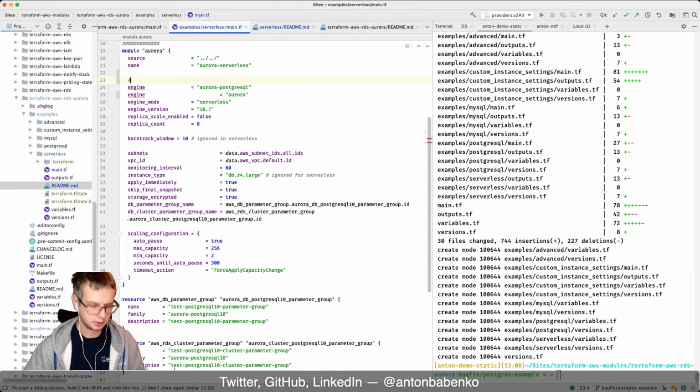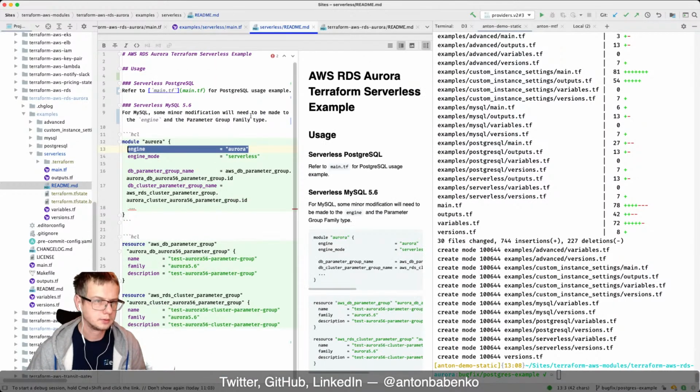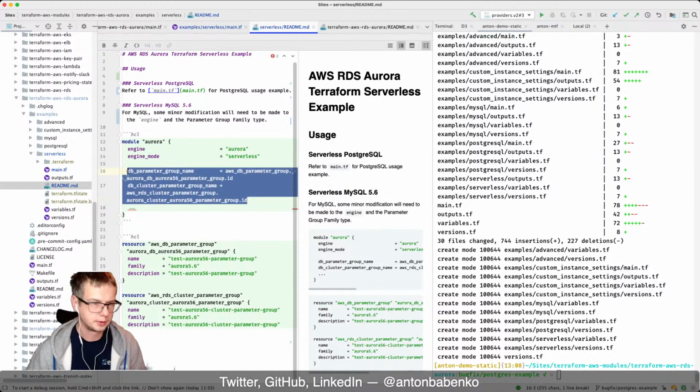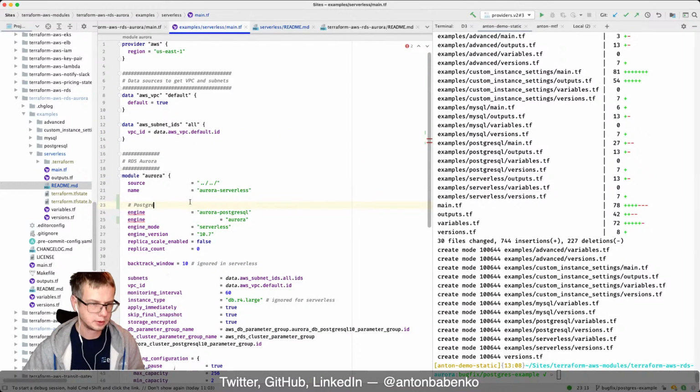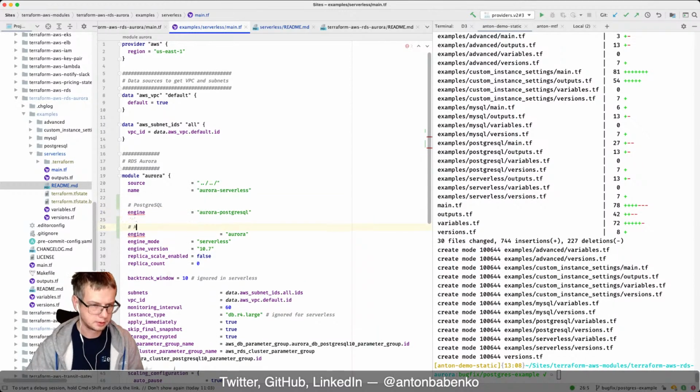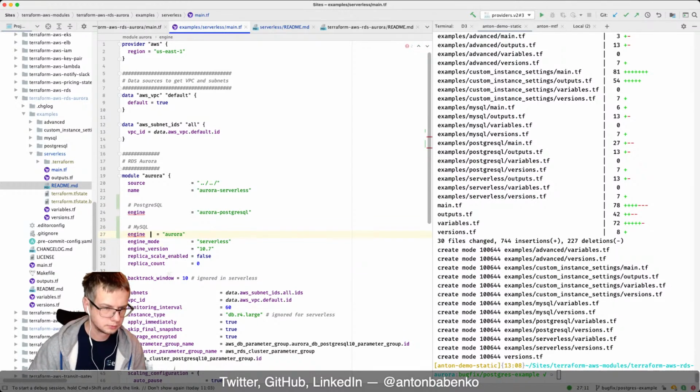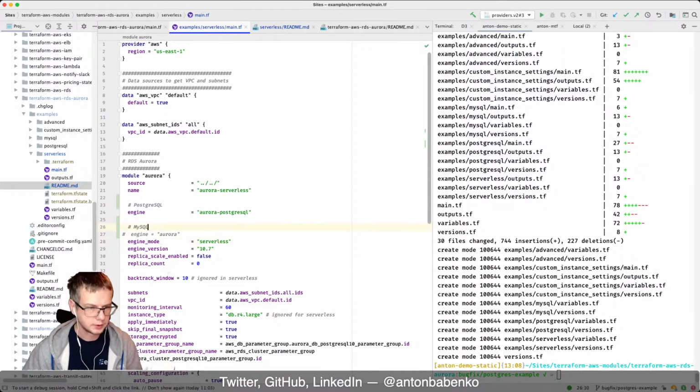So here we are. I'll just add Postgres. And this one, PostgreSQL, and this is MySQL.